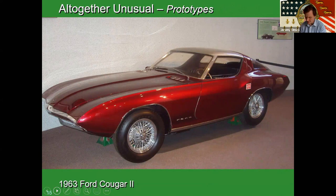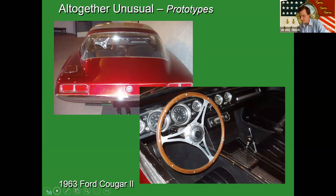It was spec'd out to have a 260 cubic inch V8 and was reportedly capable of speeds up to 170 miles an hour. The design featured an integrated roll bar. It was fully instrumented. It had pop-up headlights in the front and wire wheels. You can see the interior there. There's a lot of 1963 Corvette in it — it was really kind of Ford's answer to the '63 Corvette, even though it didn't really get off the ground.